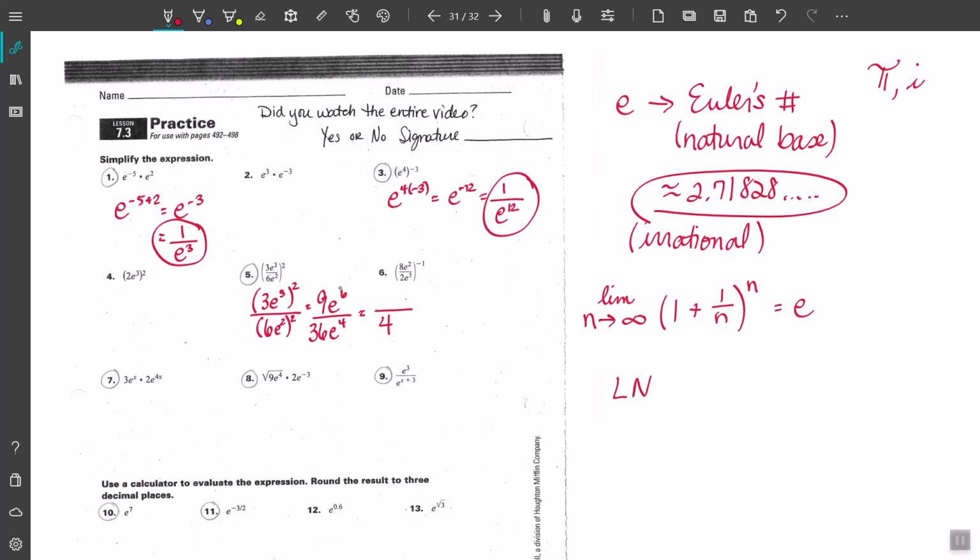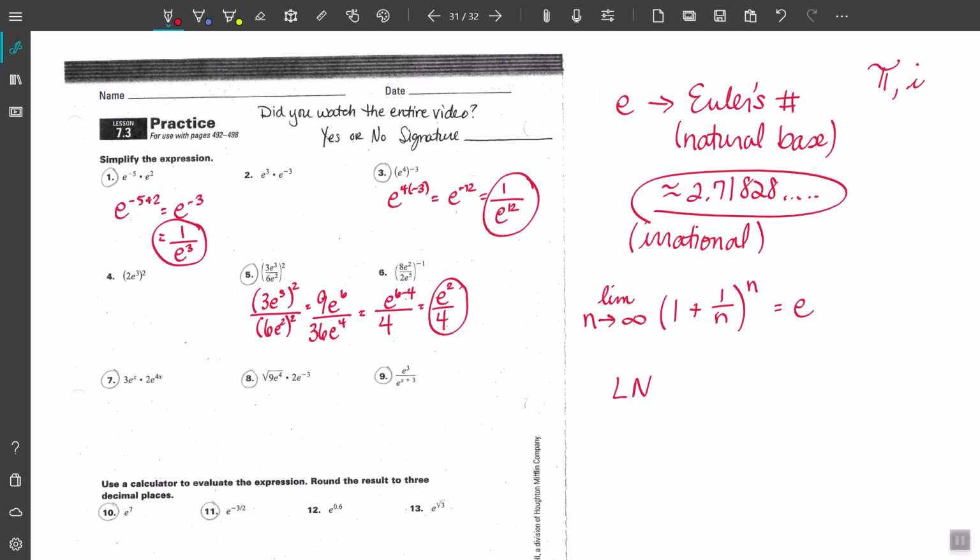And then we need to simplify our e exponential expression. So we have e to the sixth divided by e to the fourth. So we're going to subtract, e to the sixth minus the fourth. That will remain in the numerator. And since it's a positive 2, we're going to just leave it there, and this will be our simplified answer.